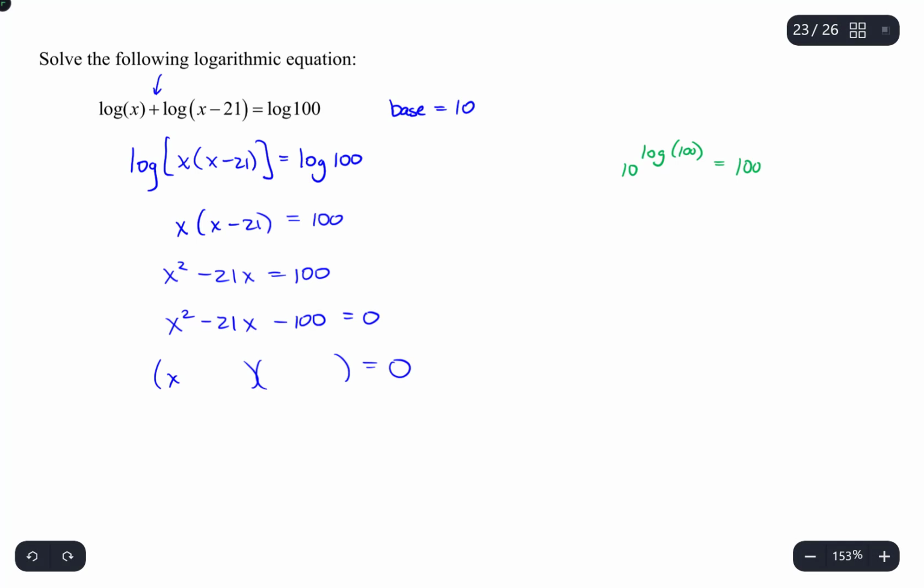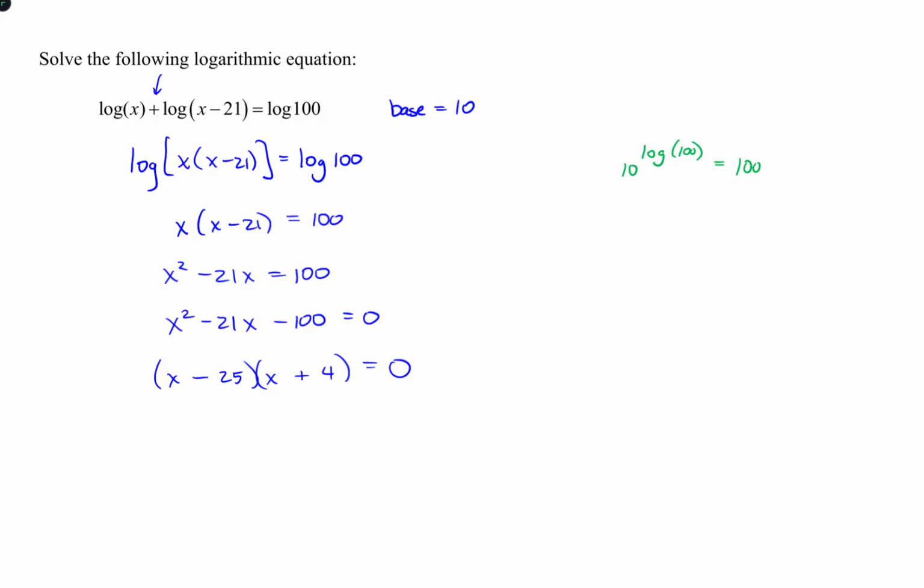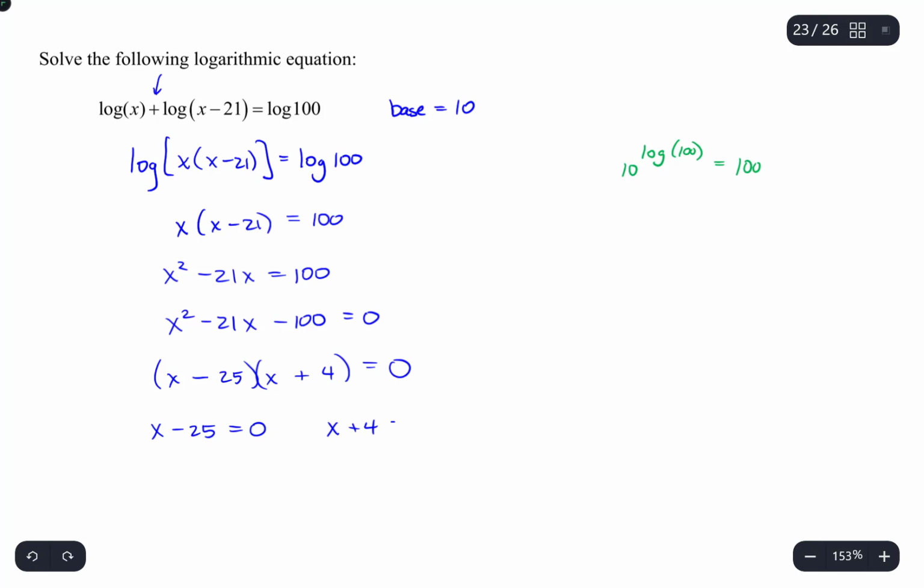We'll see. So x and x are the only things that will multiply to x squared. For 100, let's see, I think maybe I could get 25 and 4 to work, because those certainly multiply to 100, and if 25 is negative, 4 is positive, they would also add up to negative 21. So they multiply to negative 100, add up to negative 21. So this is great. So that means my solutions come from x minus 25 equals 0, or x plus 4 equals 0. So x equals 25, and x equals negative 4.